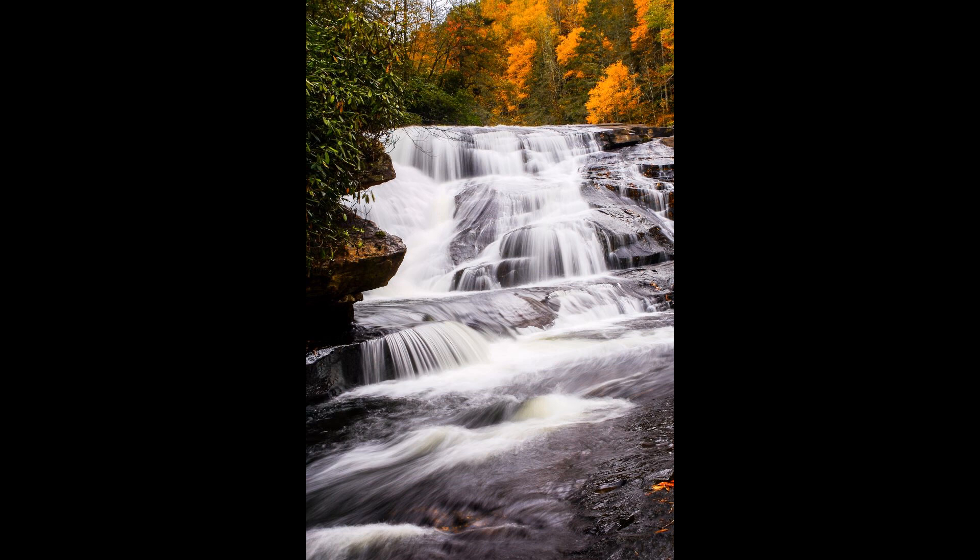The next most important thing besides time of day is controlling the water. Water can be presented to the viewer in two main ways with several variants. The first way is I can freeze the water's motion — you've seen pictures where a photographer has stopped the action with a high shutter speed and frozen all those little droplets of water in the air. I've seen some very effective photography done that way. I tend to lean more the other direction — I like more of a motion, a flow to the water.